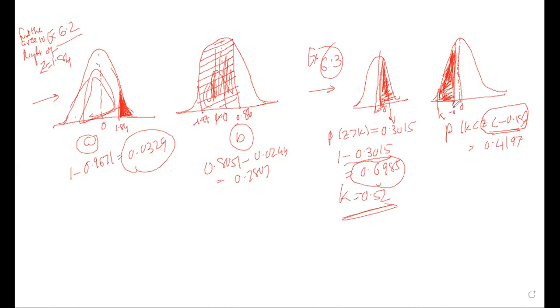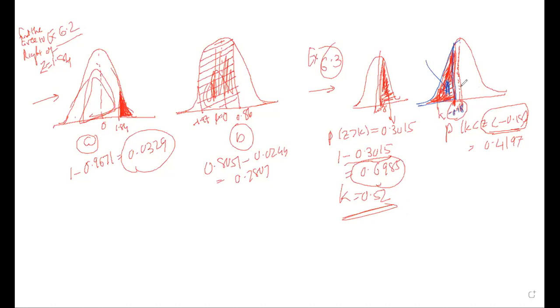This is your negative 0.18. So what I'm going to do, that is negative 0.18, don't consider this K right now. Let me show it to you. I'm counting from here to here, and this is my negative 0.18 given to you, the Z value.